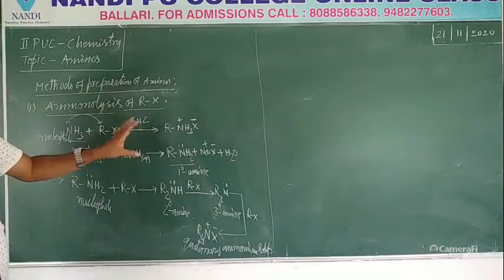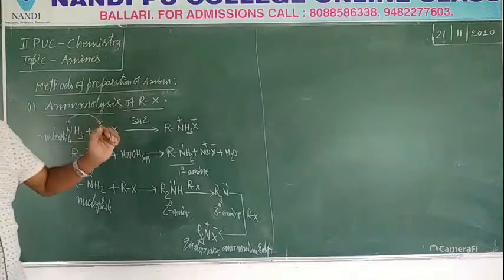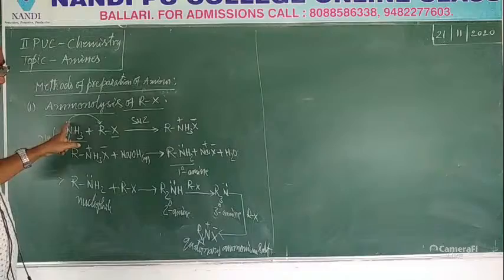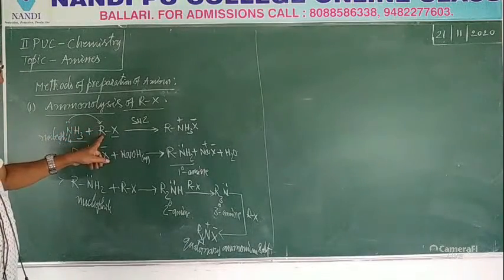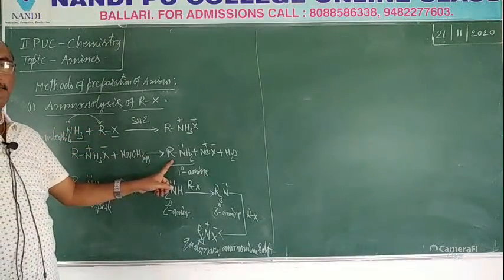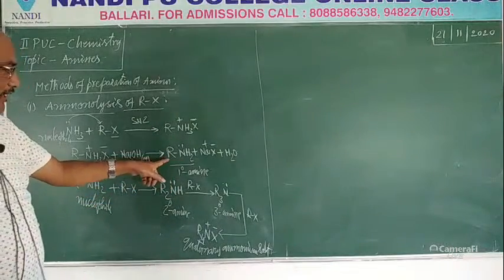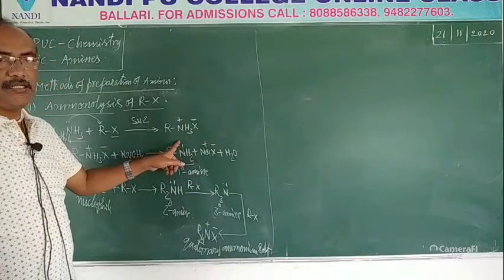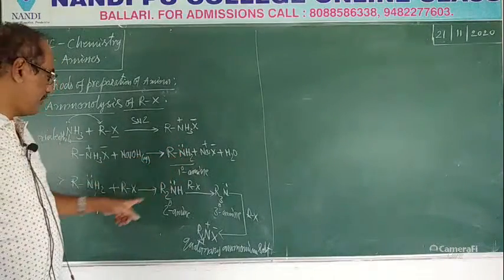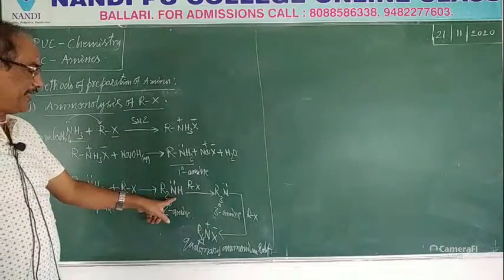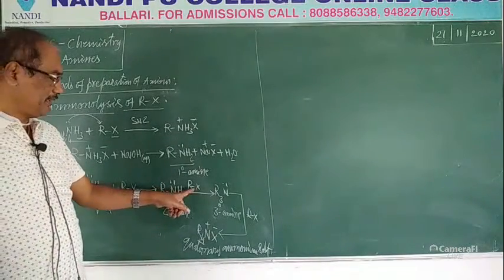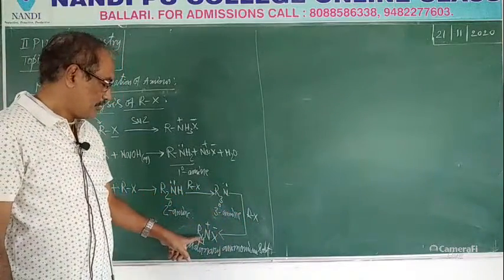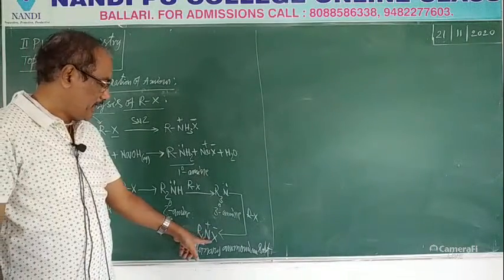So what is the nucleophile here? The ammonia molecule carrying a lone pair. Therefore when this ammonia reacts with alkyl halide we get a primary amine. The primary amine also acts as a nucleophile, since the NH2 group carries a lone pair, so it reacts with one more molecule and we get a secondary amine. The secondary amine takes one more molecule and we get a tertiary amine. The tertiary amine takes one more molecule, so that finally we get a quaternary ammonium salt.